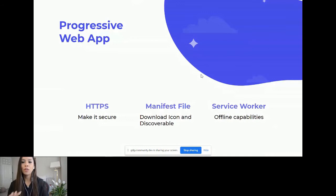Okay, so this is a PWA and how you can start building it. Again, we're not going into much detail. There's a lot of information around PWAs, and this is just an intro if you didn't have the chance to know what a PWA is and why you would choose to start building one. So let's see what happened behind the scenes in our team.